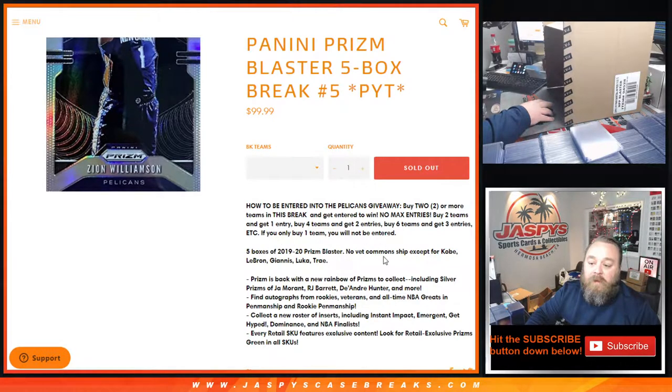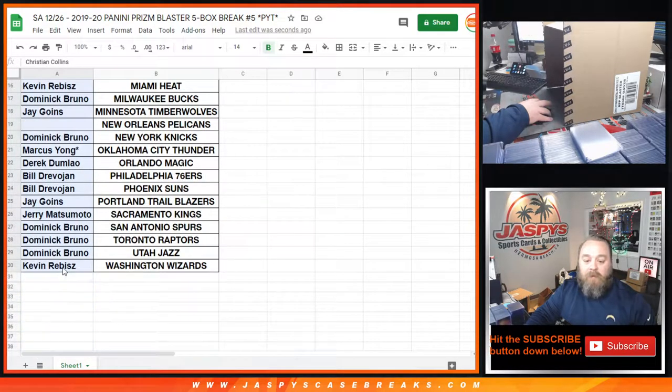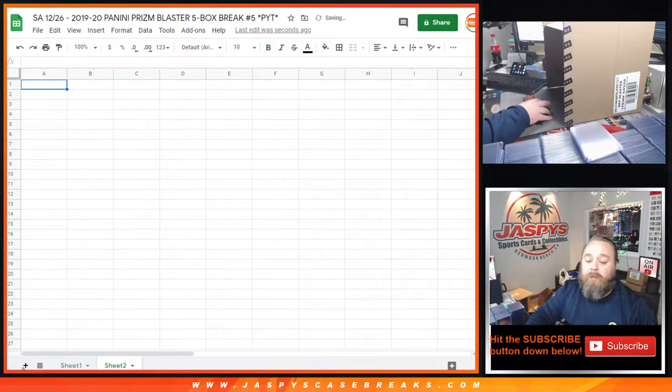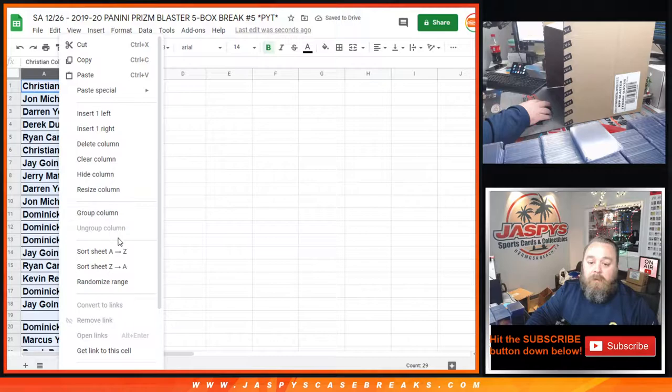Five boxes, no vet commonship except for Kobe, LeBron, Giannis, Luka, and Trey. Here is our customer list and their corresponding teams. To figure out how many people are in for the Pelicans, we need to open up a new spreadsheet, copy that list over, and alphabetize it.